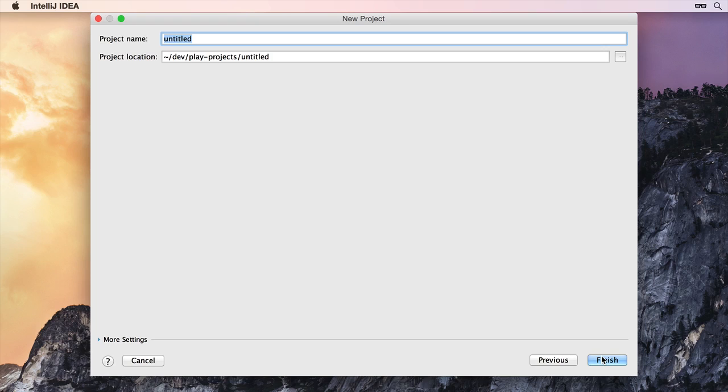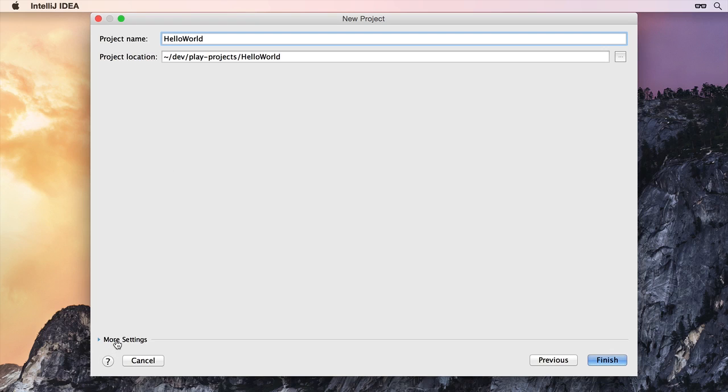Next, it's asking you for the project name and also the project location. Project name is self-explanatory. We're going to call that one Hello World. Now, I've typed it on the screen with spaces, but I actually don't recommend you type spaces. For a project name, you want to type in whatever it is, and you can use upper and lowercase freely, but don't put any spaces in there. That's because often, depending on your operating system, you can run into difficulties with spaces in path names. So I suggest you leave that like so. So I'm calling this one HelloWorld. Typed it correctly this time.